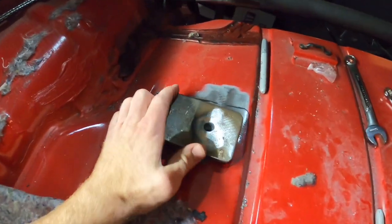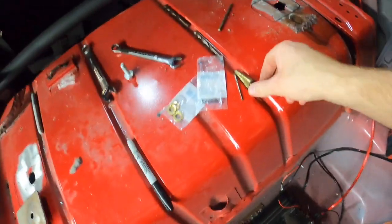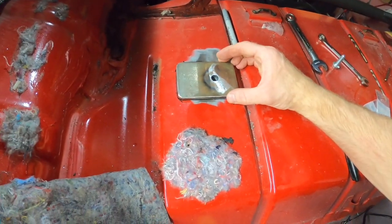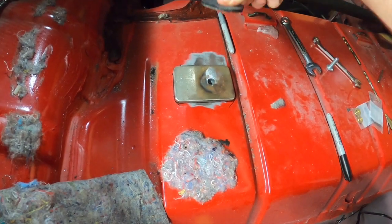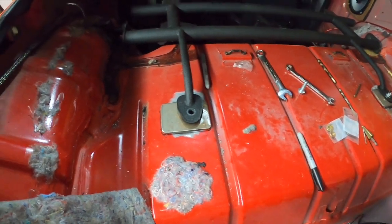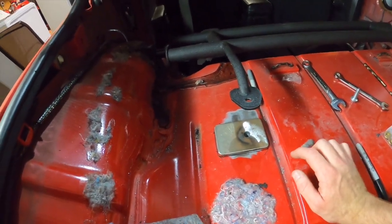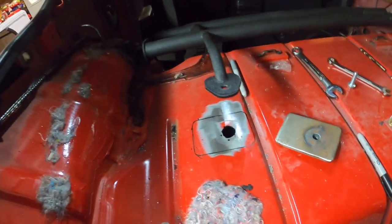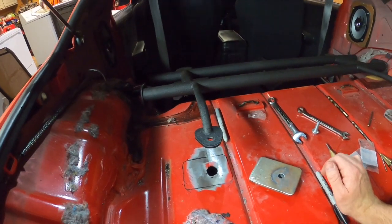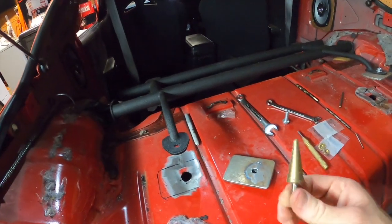So pretty much what I did, I didn't put the step bit all the way down in there. I set up the bracket like this on the body before this hole was drilled. Brought this down to line up with this hole, and then marked the actual middle of the nut on the bracket with a Sharpie. Gave it a little hole punch right in the center of it. Started with a smaller, I think it was like an 1/8 drill bit, moved up to a little bit bigger size, and then the step bit works so much faster.